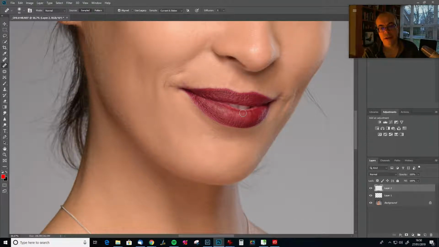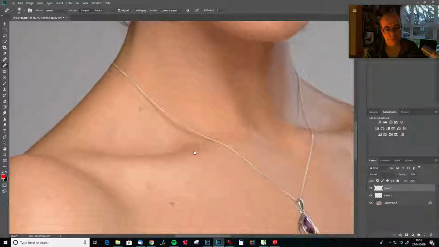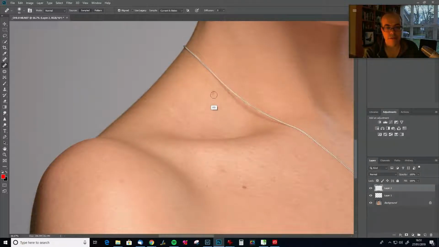Now this thing I think we'll deal with in a different way, because we're going to need to go up to the edge. Now you can see that, don't let your model drink from a cup, right? Because it was a workshop, I didn't say anything, but this is what happens. Of course, we've got lipstick up the sides here, and it's come off on the inside. This is actually quite a pain to do, but we'll come back to that after we've done the cleanup. So let's carry on down.